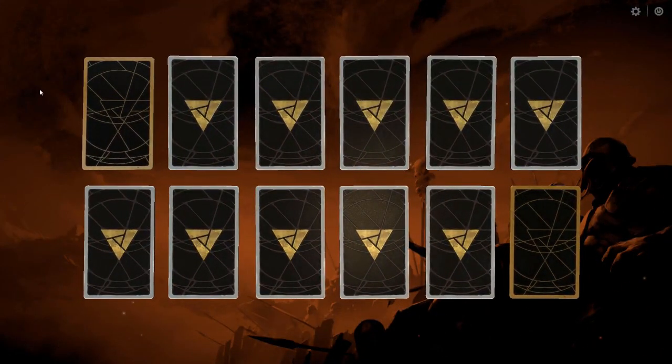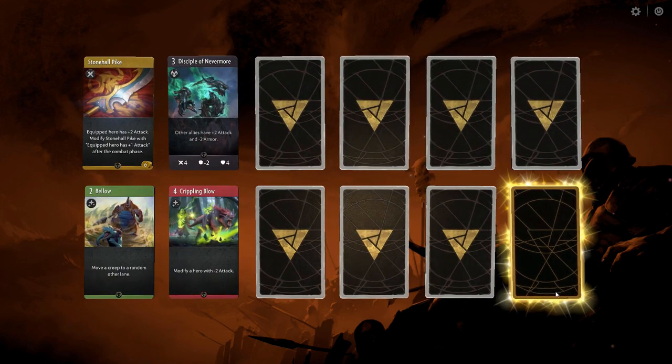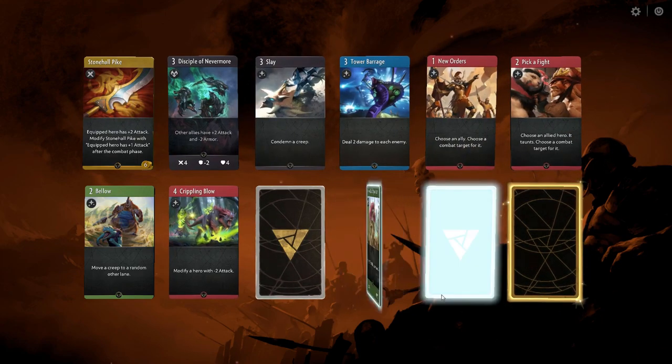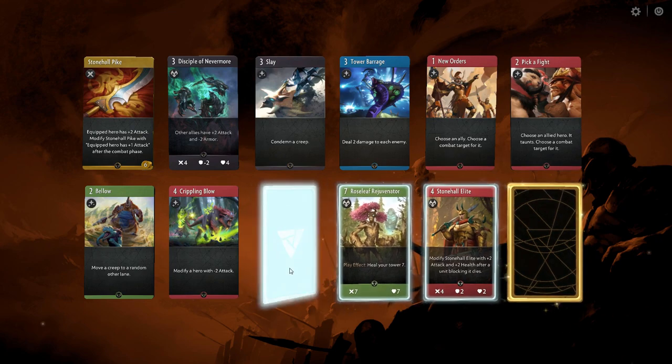Oh, a not common hero. It's been a little while. But it's going to be an uncommon hero because we've got a rare here. Disciple, I feel like we don't have enough disciples, so I'm glad to have that there. 2nd Roseleaf. 5th Stonehall Elite? I don't know. I'm very happy to have multiple of these.